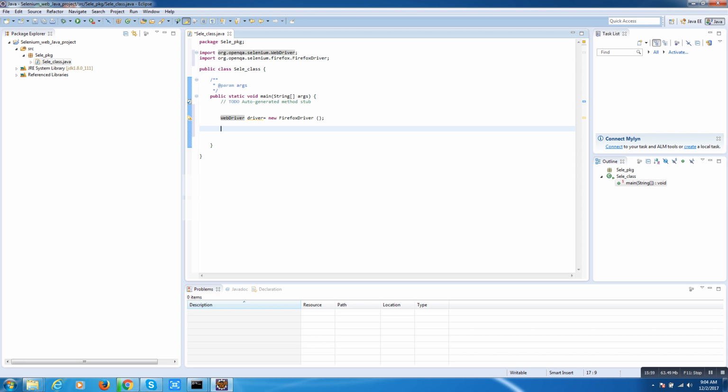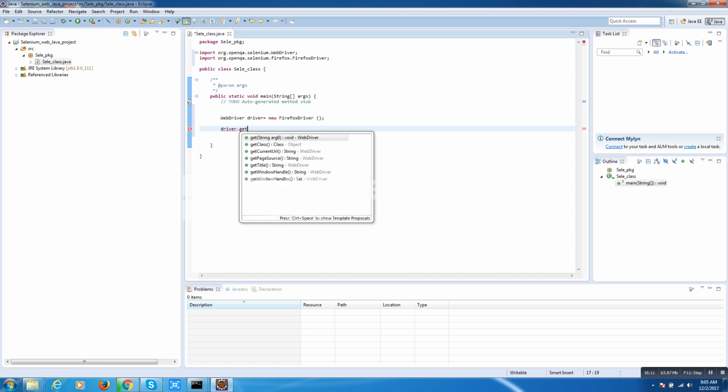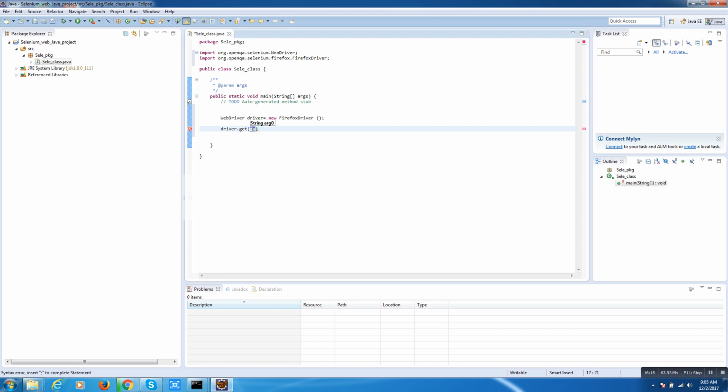There are two ways you can launch the website. One is driver.get, or second is driver.navigate. Now we're going to launch the website. Once the website is launched, you can see that whatever configuration we did 10 or 15 minutes ago is working properly.